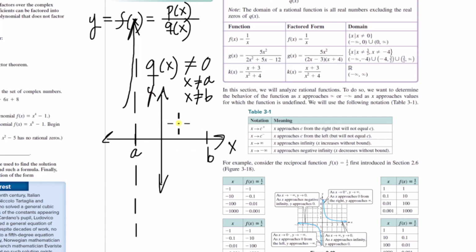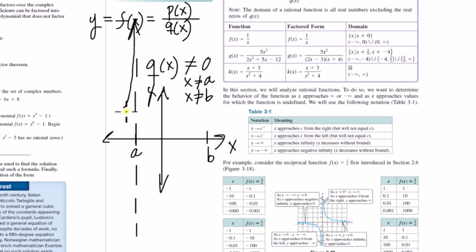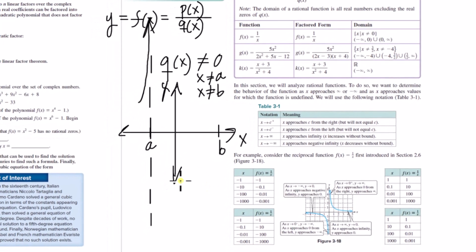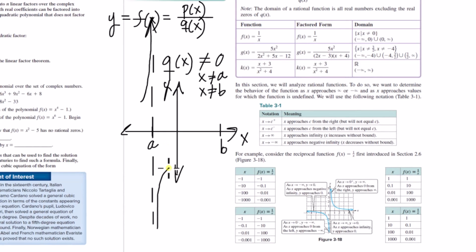Now, it could be the case that as you get close to a, you're not ballooning to positive infinity. Maybe you're ballooning to negative infinity. And that's something you'll analyze. q of x never equals 0, but it gets really close. Is it approaching 0 from above or below? And p of x isn't approaching 0 as x approaches a or b, but is p of x negative or positive? So you have to analyze it and see. It could be the case that on both sides you're approaching positive infinity, or both sides negative infinity, or they could be the opposite, like this.